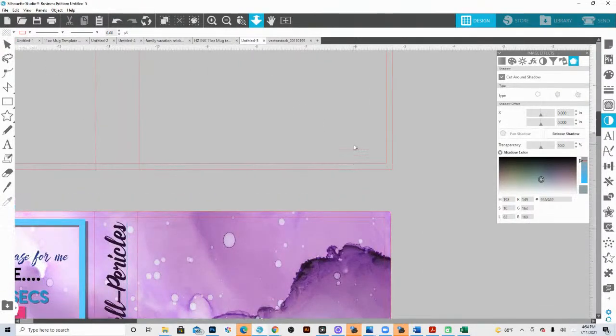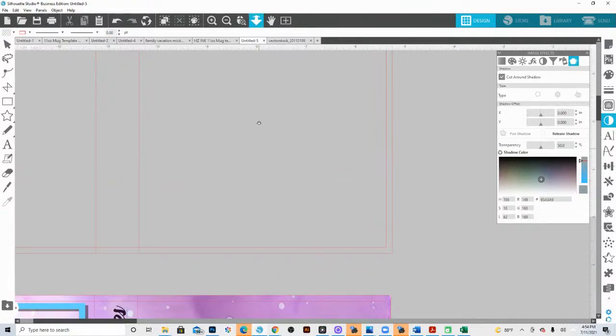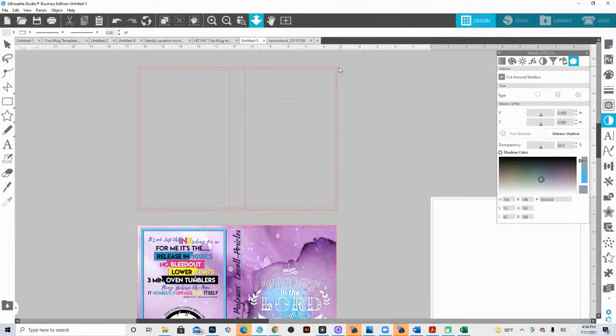But the way that I have it set up, I did all of the measurements to where this outside line is like the true edge of the, oh, I did that wrong. Not really, but I kind of did. So it should actually be a bleed. So this is the true edge of the notebook that I am going to use.